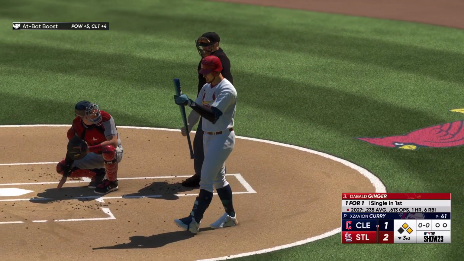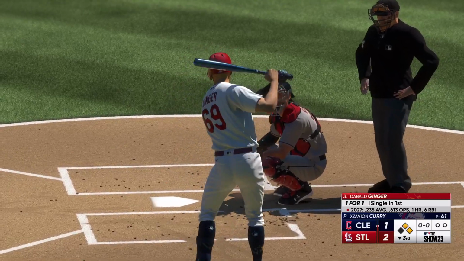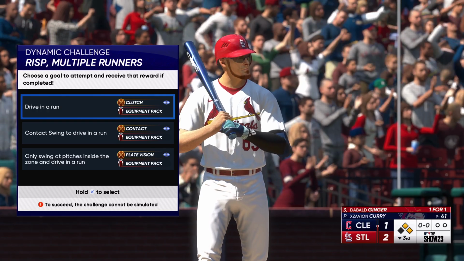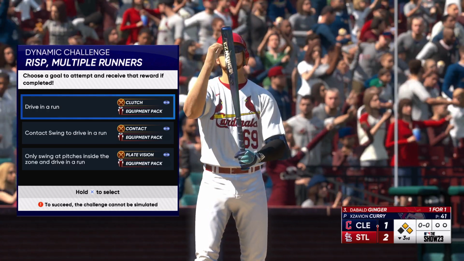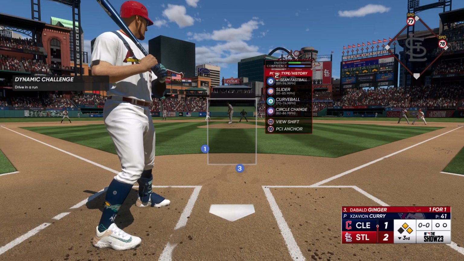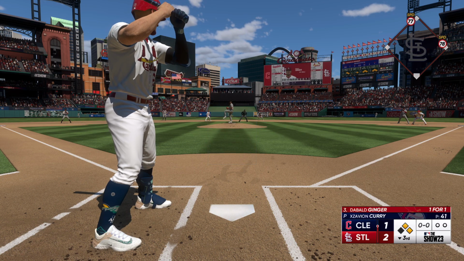2-1 the score in the bottom of the third now, Cardinals with a 1-run lead. I'm standing in with nobody out and runners on first and second. Okay, not the situation I thought I'd be in here for my next at-bat, but here we go. Let's just drive in the run. That's the whole idea here, especially with nobody out. Xavier Curry's still on the mound for Cleveland here. Let's see if we can make him pay.